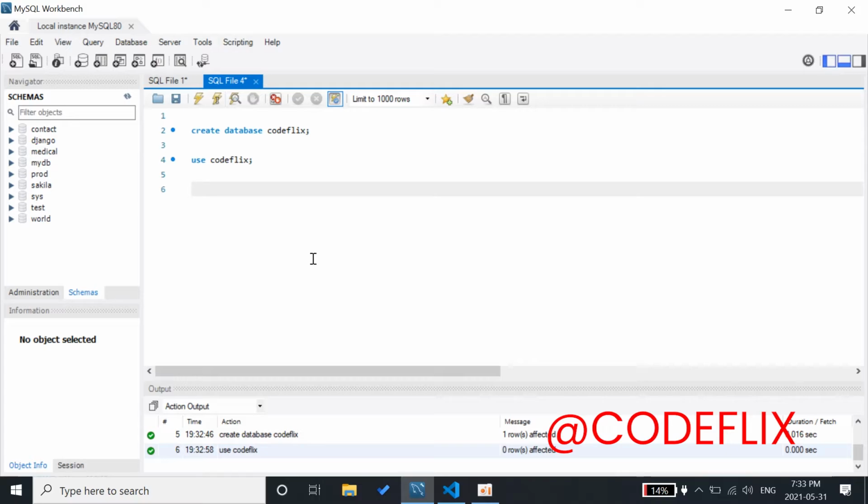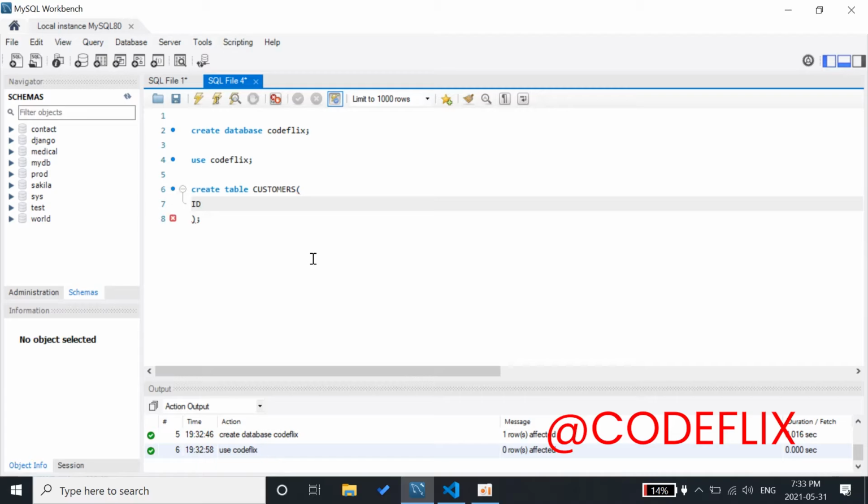So let's create a table called customers, which has an ID, a name, an age, and an address in it. So let's go on to create it. I'll write create table. What do you want to create? A table, and then you give the table's name. So let's give customers as the name of the table, then braces, and then a semicolon at the end. Now inside you give all the columns that you need.